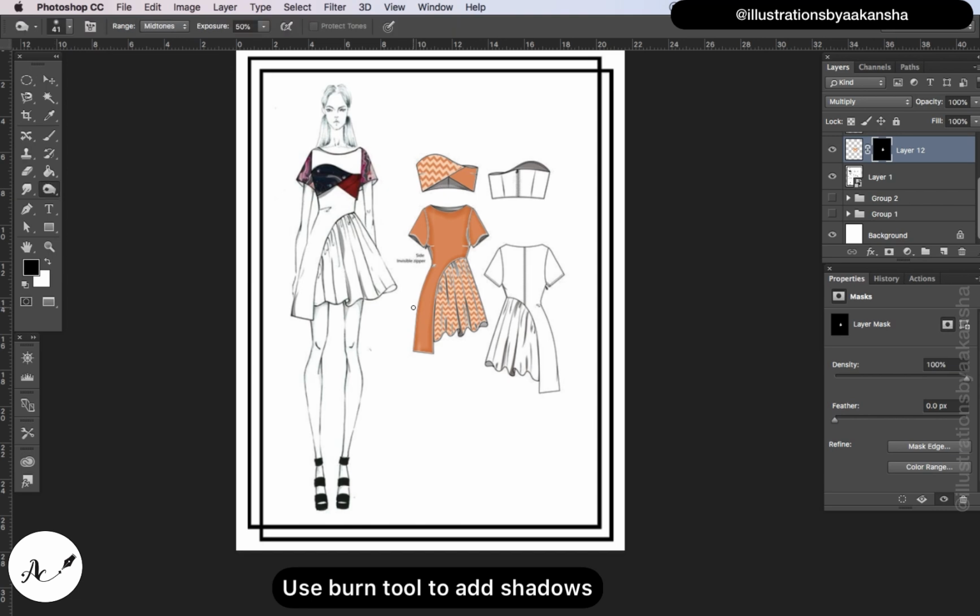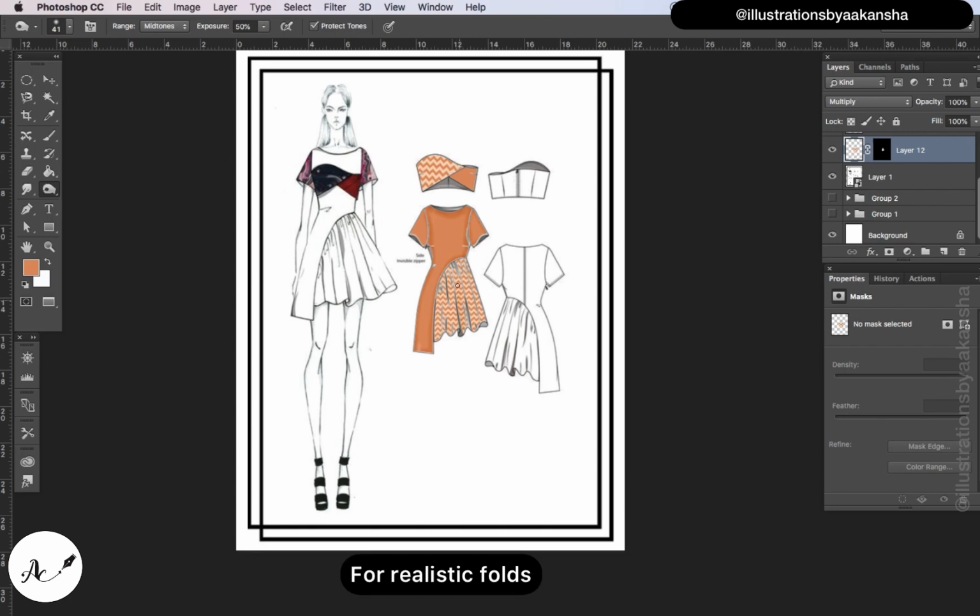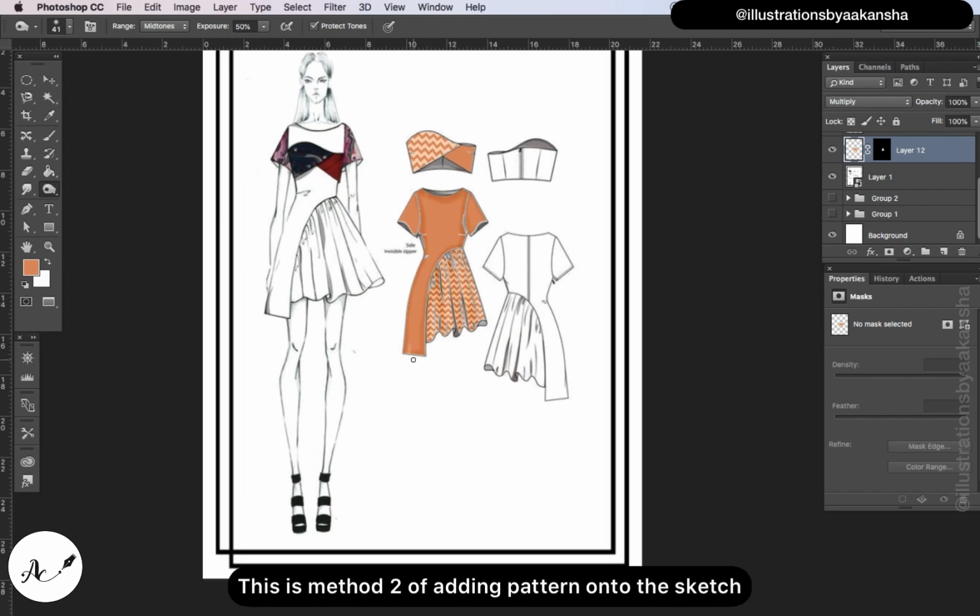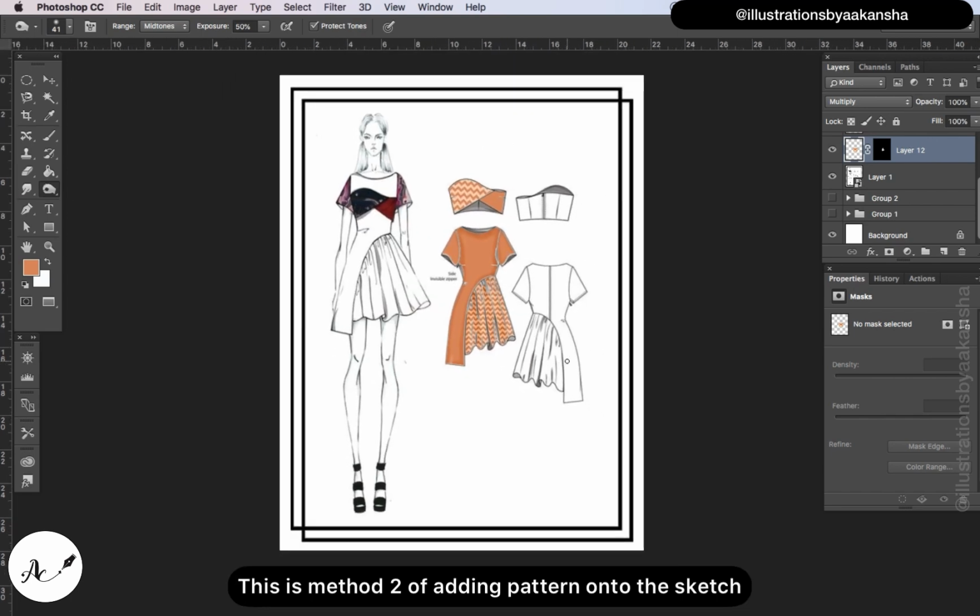Use Burn tool to add shadows for realistic folds. This is method 2 of adding pattern onto the sketch.